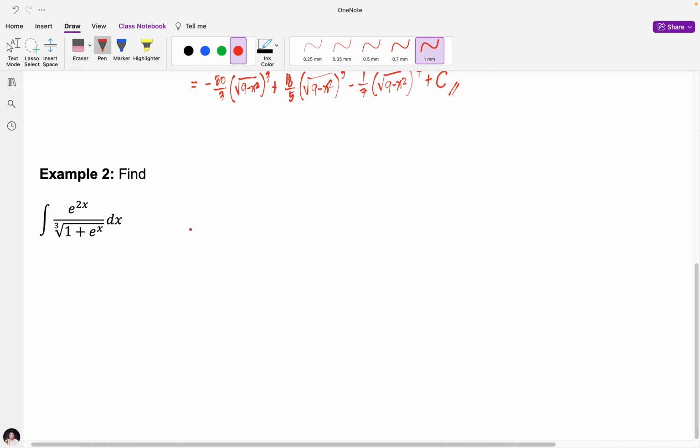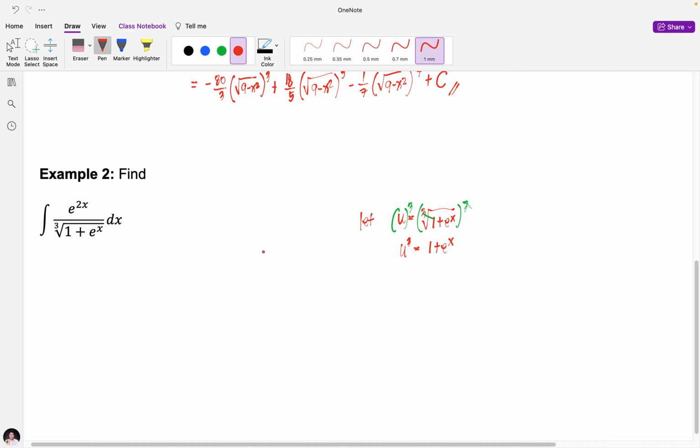Okay? So same lang yung gagawin natin. We will let u the radical expression, which is this one. So here we let u be equal to the cube root of 1 plus e raised to x. And from that, if we will raise all sides of the equation by 3, okay, the radical expression will be eliminated, right? So what's left now is u cubed equal to 1 plus e raised to x.